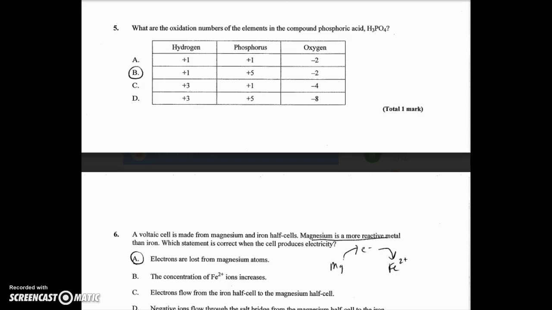Number 5. This is a pretty easy multiple choice question. What are the oxidation numbers of the elements in H3PO4? So I've got 3 hydrogen that are going to have their +1. I've got 4 oxygen that are going to have their -2. So for this to be 0 overall, I need a +5. I've only got 1 phosphorus to take care of that. So when I look at this, the only one that fits that is B.